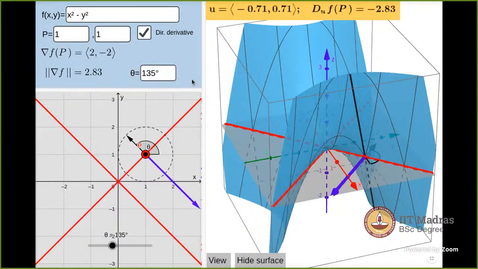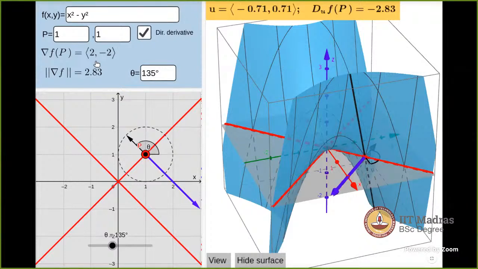How did you get this 135 degrees, sir? So it is the opposite of basically the earlier vector, that is the negative of this gradient vector, minus 2, 2. Now sine is 2, cos is minus 2, so tan is basically minus 1, but now sine is positive and cos is negative, so it is in the second quadrant, right? Second quadrant means sine is positive and cos is negative, so it is 135 degree, between 90 and 180, measured in the anticlockwise direction. Exactly.